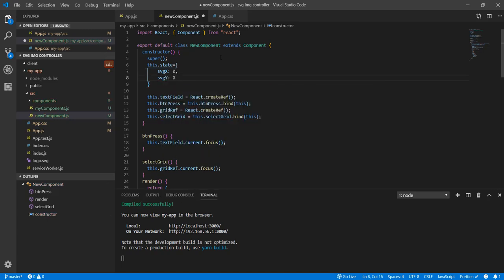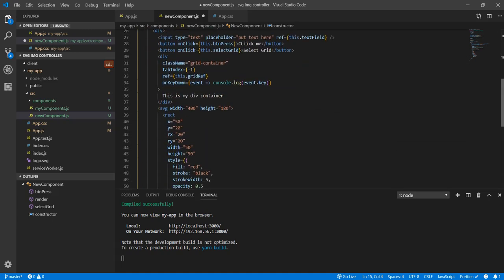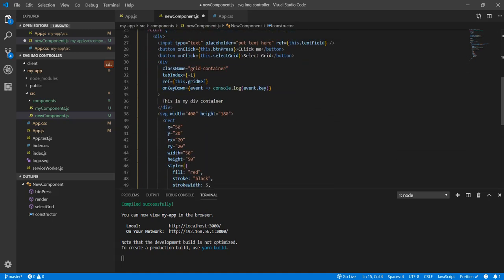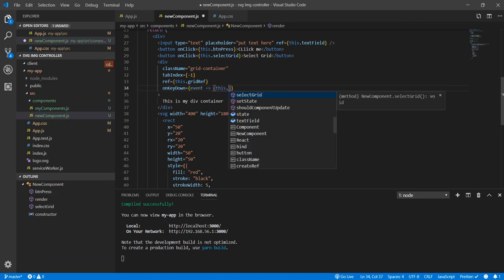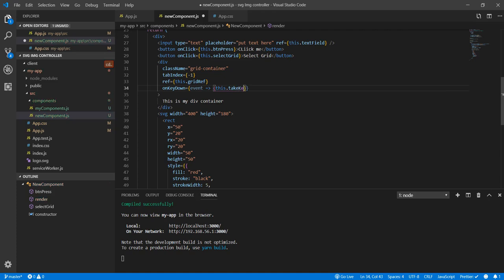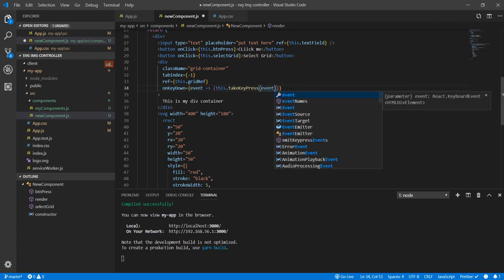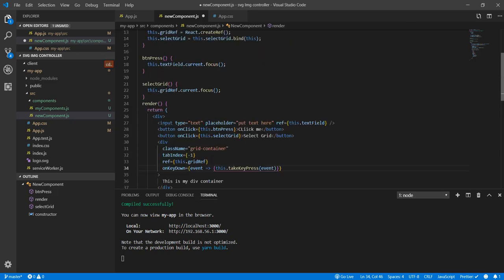And I'm going to go down here in onKeyDown, and instead of console.logging it, I'm going to call the function this.takeKeyPress. It's a mouthful. And as a parameter, I'm going to take an event. Okay, takeKeyPress. So now I'm going to create that in here.